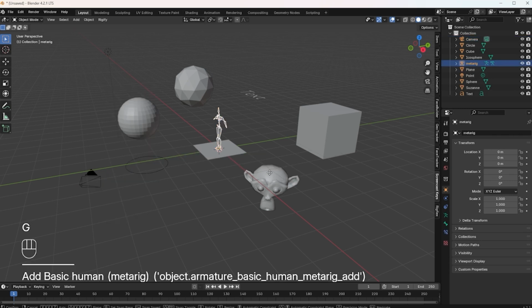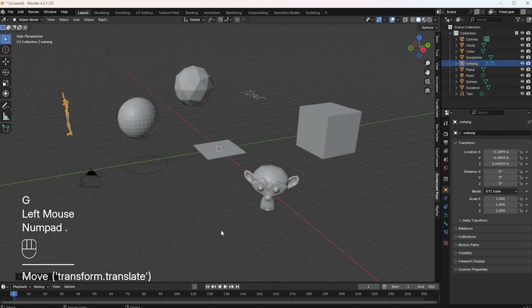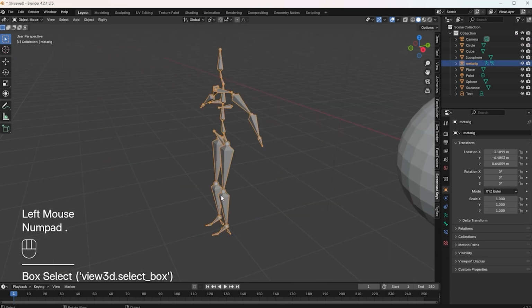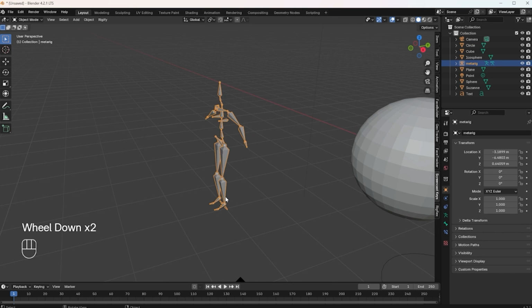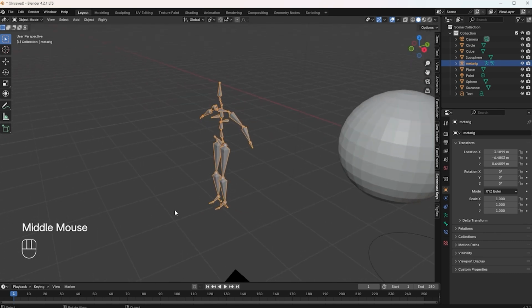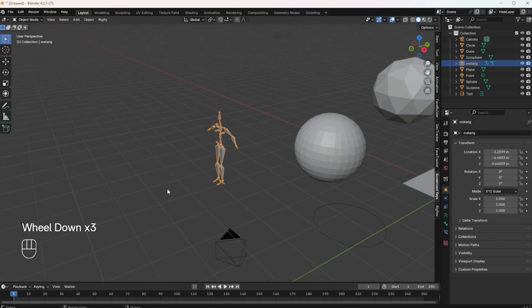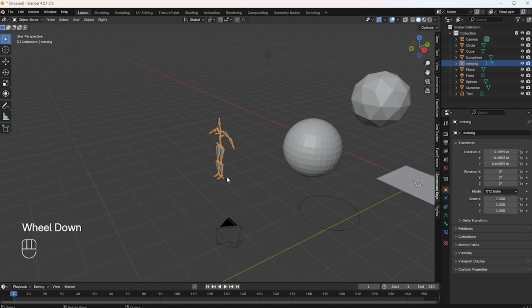Actually, I'm zooming in so you can see it completely. Well, the armature is for keyframing and animating, which you use after you've created your character. With the armature, you can move it, and in future sessions that are specifically about animation and keyframing, this will be explained in full. Here I just showed it to you so you can see what it is.